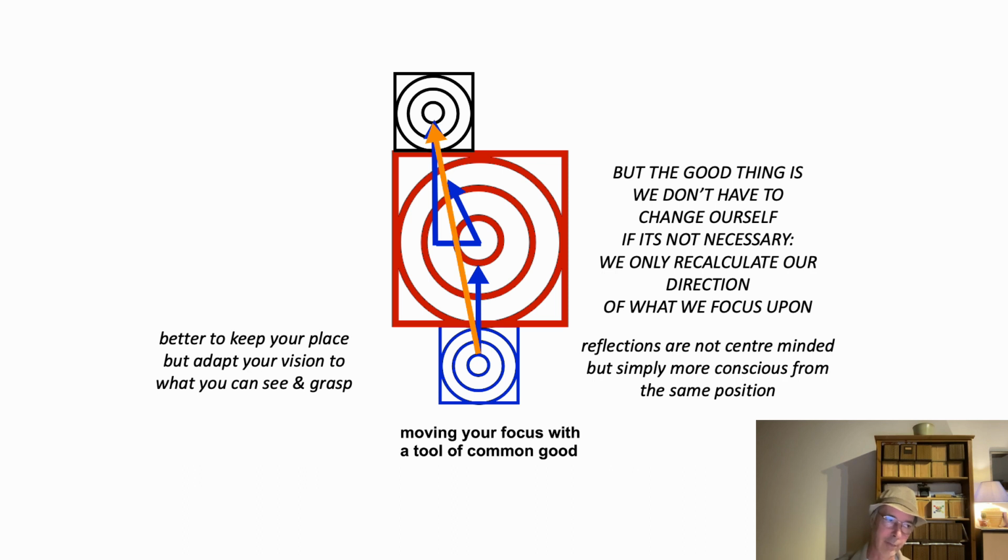So here I have something that you might understand. It's interpreted by the other person or the other opinion, and there's an interaction. That's the kind of communication that you have here. So all these reflections that occur here are not center-minded at all anymore, but it's a consciousness that is interconnecting, because they share the same position of the tool in between.